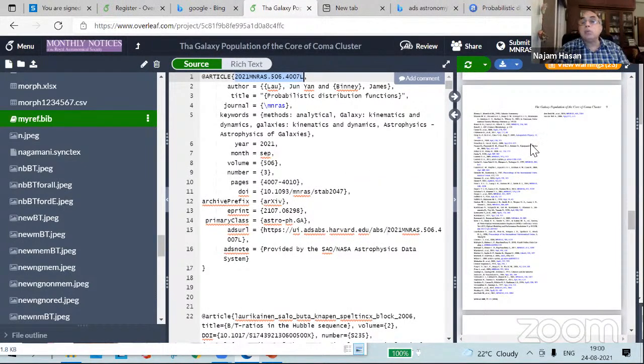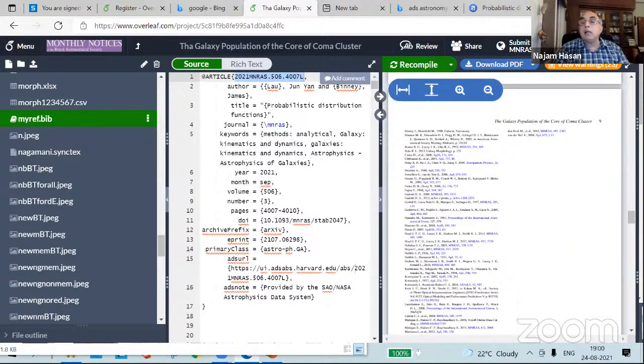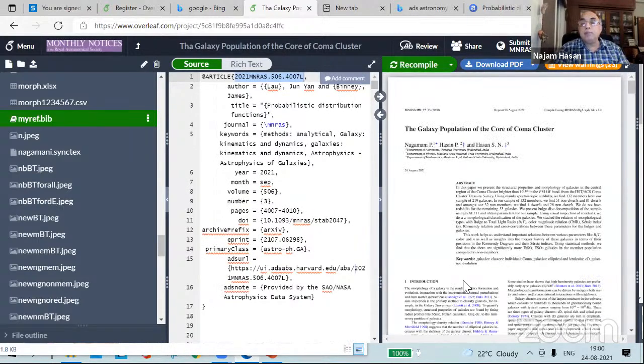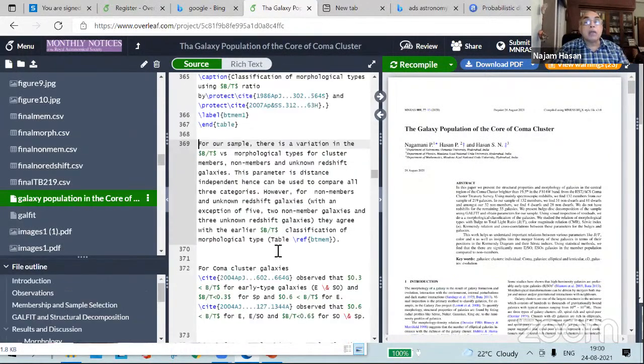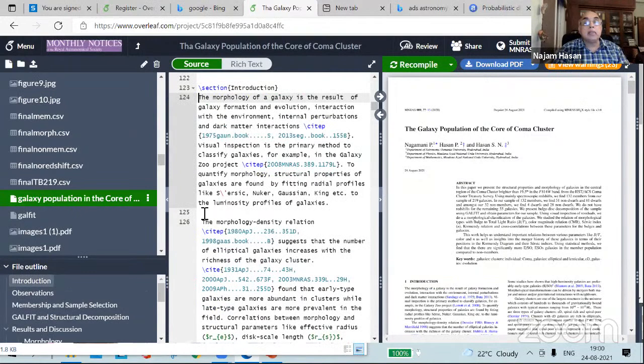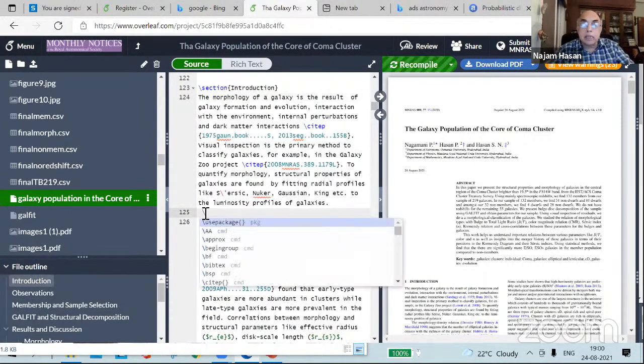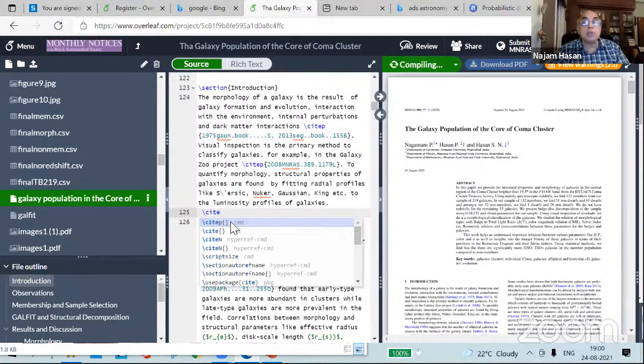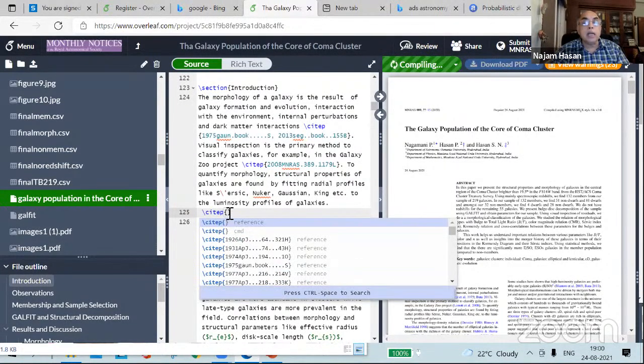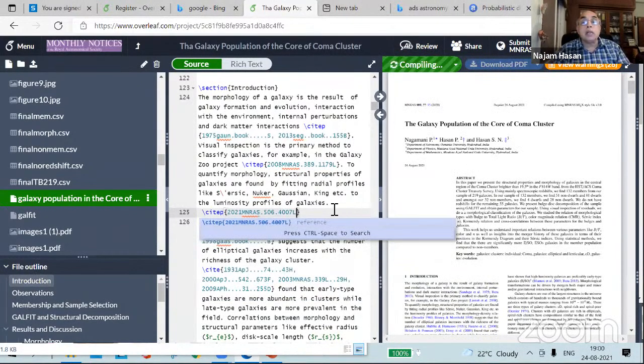And when I go back to my tex file and I want to cite that article, I say \cite, and it is already giving an option. And in between these flower brackets, I paste the key which I just got from my Bibtex.